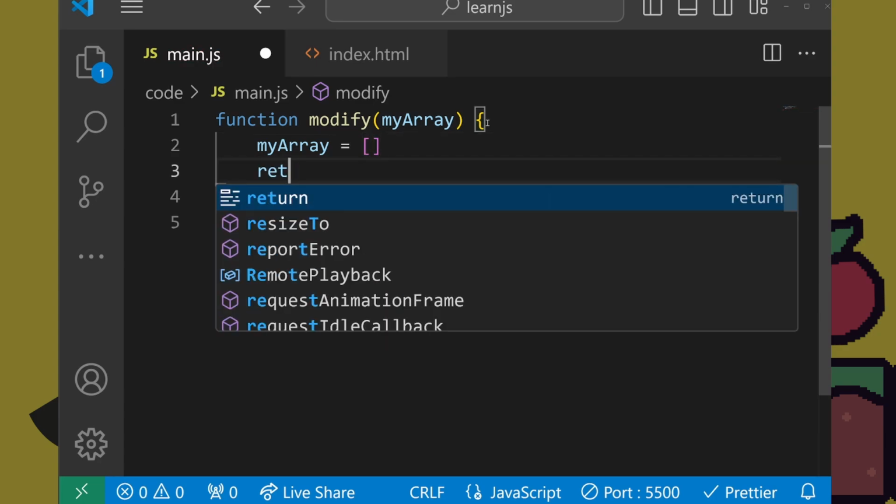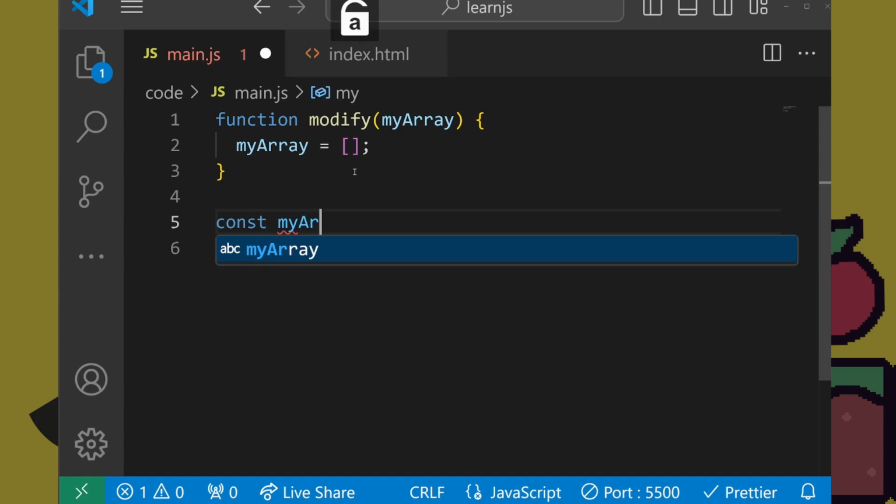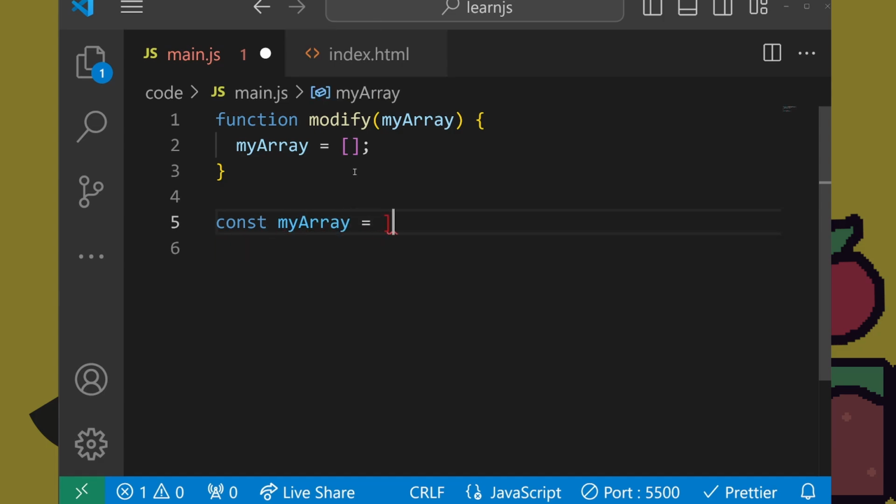And then, yeah, it just does that. Now what I'm going to do here is define an array called my array, and let's say we have an array of 1, 2, 3. I think if I use const here, this might prevent us from doing this because we're using a constant.